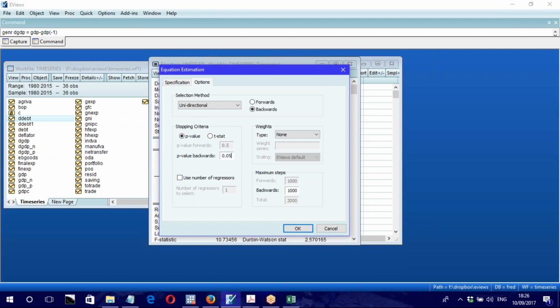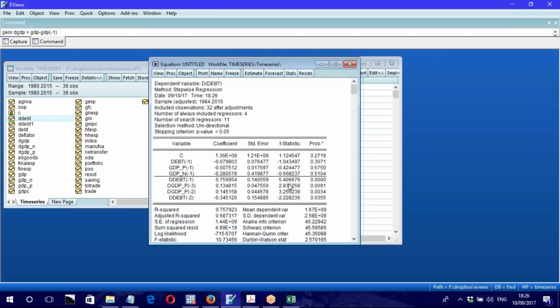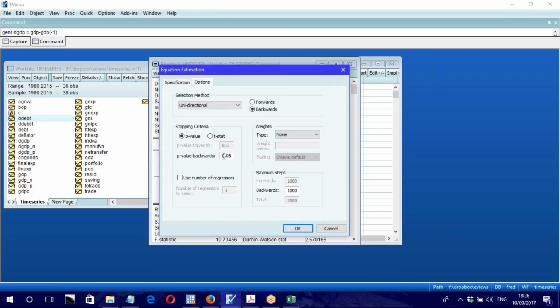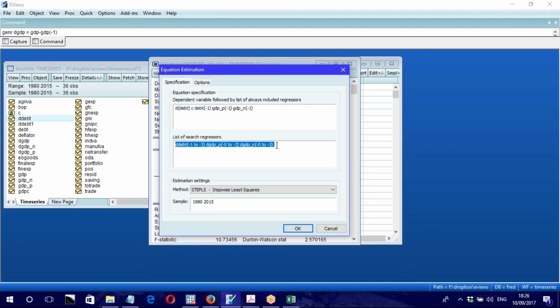0.05, let's say if I just use 0.05 and then click on OK, I can see that the first part of the equation does not contain any relationship that is significant. That can give us a sense that the significance justification is from the list of variables that I want to select, because I have already pre-selected these variables. When I'm talking about selecting those variables whose p-value is less than 0.05, that means that I'm selecting from this part of the equation, and it should not be applicable to this part of the long run equation. It is predefined, and we just have to run the equation.